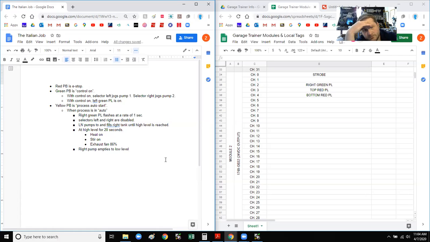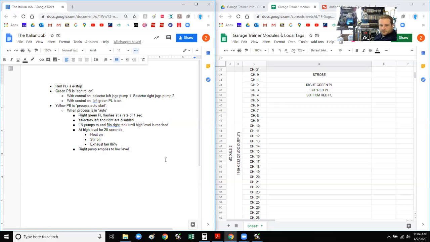Wait, are you sure that the low level won't exceed the tank on the left? Like, we set the right tank at the low level right now? Yes. I don't know if you can see the yellow lines on there, but I have this calibrated to those being high and low. Oh, okay.